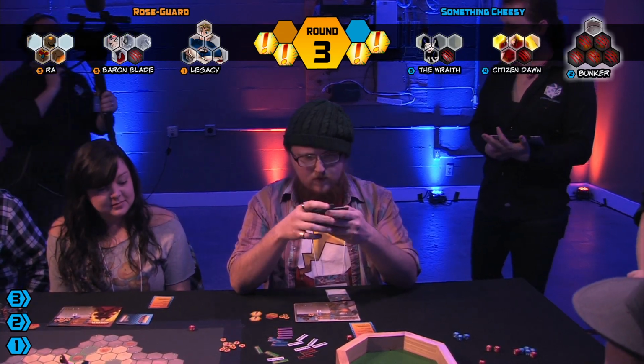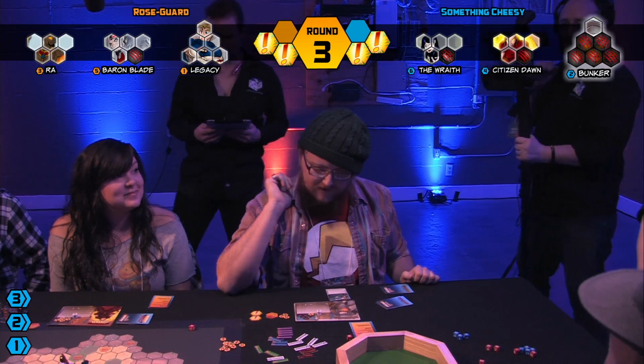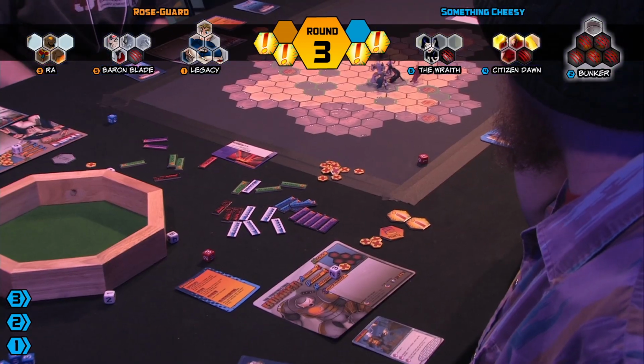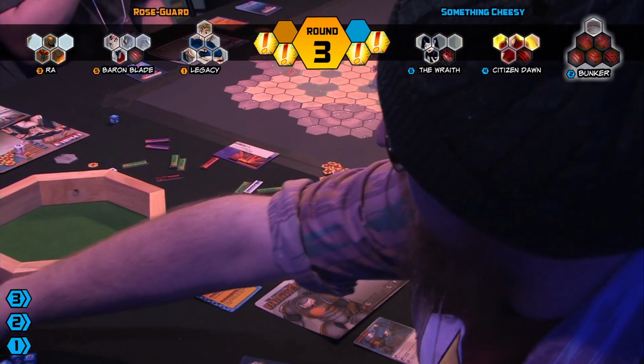So we're getting close to the end of the time limit on this, but it doesn't matter. We're down to one incapacitation each. And if Bunker doesn't knock out Baron Blade, then I think we're going to see Ra easily set Bunker on fire. So I'm going to use my flat cannon again. All right, so the first action is going to be the flat cannon on Baron Blade.